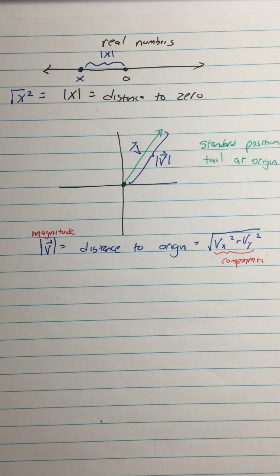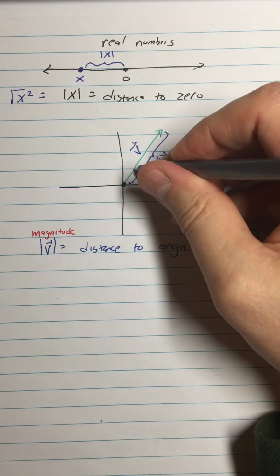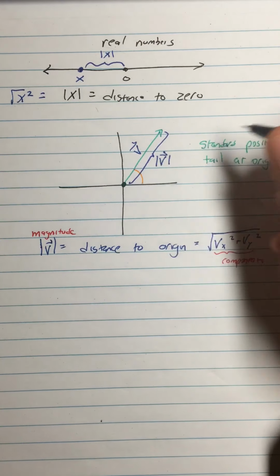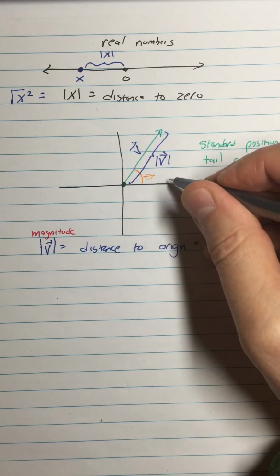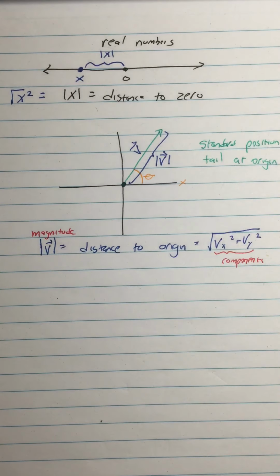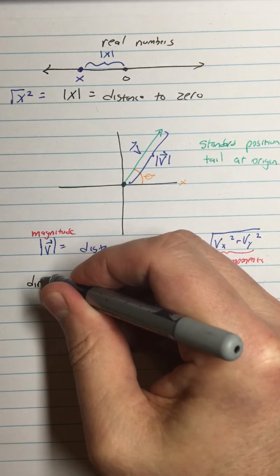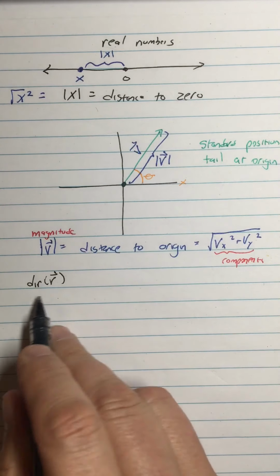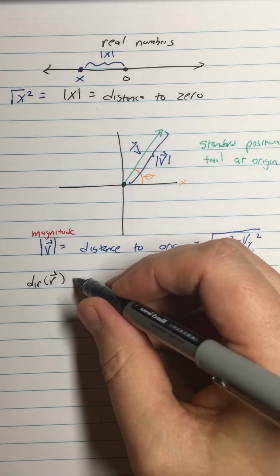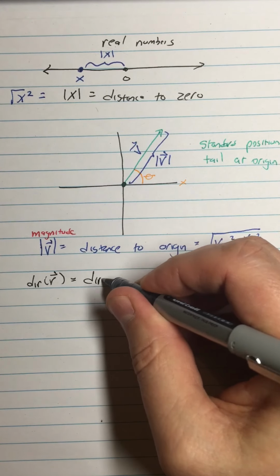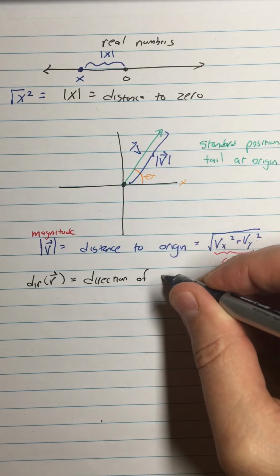So a lot of times, a vector is magnitude and direction. So the other thing we're interested in is the direction. When we talk about the direction, we're going to talk about this angle, again, in standard position. The angle back to the positive x-axis is what we usually refer to as the direction. There are other ways to do it. So this theta, I'm just going to write the direction of the vector v. Now that's a made-up symbol. People are usually just going to use theta, but I'm going to use this abbreviation for the direction of vector v.